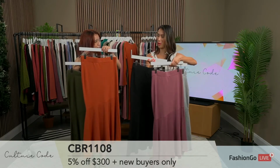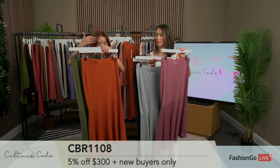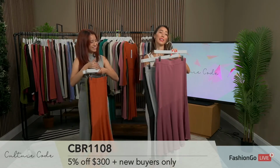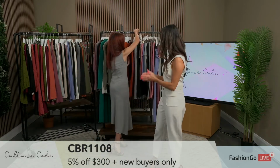So again, you've got 5 different colors here? Yes. We have 5 different colors here. So this goes black, dark red bean, heather gray, new olive, and pumpkin spice. Great. Again, variety. A mix and match here. You've got all the different tops that go with the skirt and the trousers. So great variety.